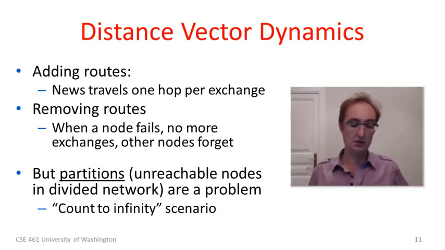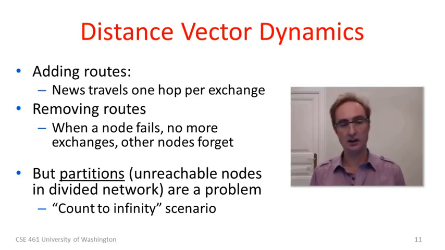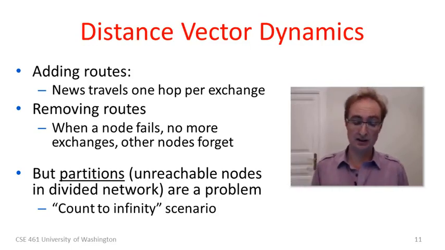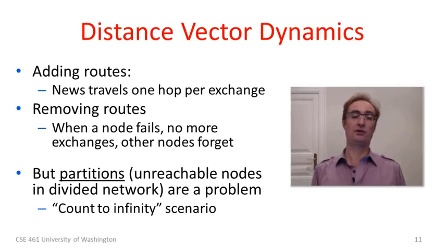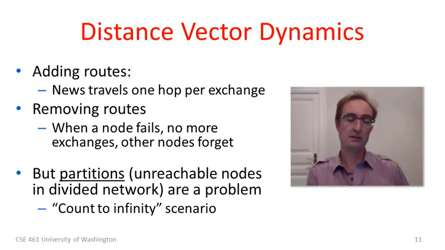What about if I remove nodes? Well, when a node fails, it can't send you a message saying, "Hello, I just died, would you please compensate?" because it's no longer there. However, since it's no longer there, it will no longer be sending the exchanges. Other nodes won't get its information. Eventually, they can forget or discard that information, and we will have removed their information from the network, and we will end up finding the best routes that remain when they're no longer there.